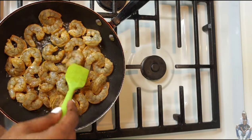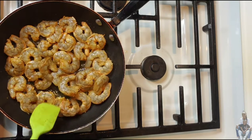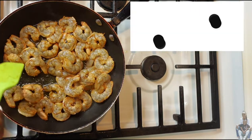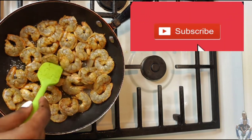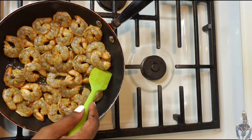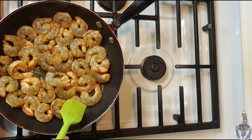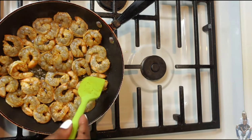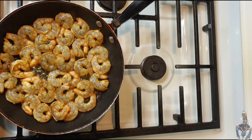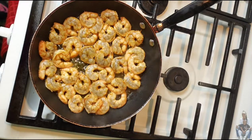You see me just move my pot to the other side of the stove. My pasta is still cooking. The water was going over into my frying pan and I didn't want that. So now I put my shrimp in my frying pan and I'm just making sure each of them are in the oil. And I'm going to fry this on each side for about 2 minutes or until it changes to that orange or pink color.